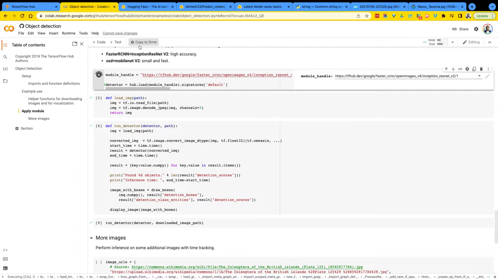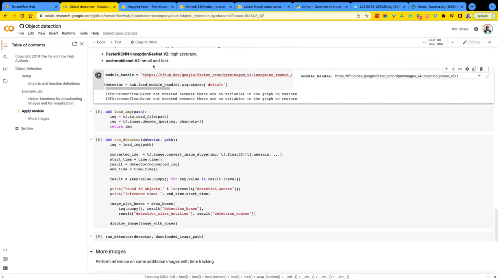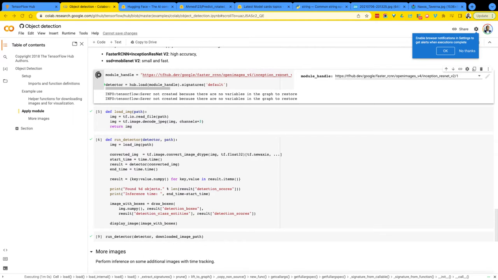Just imagine you're trying to build a new app, or your organization has a bunch of images and you're trying to classify them or detect things within those images. Why reinvent the wheel? Why try to go from scratch? Now, if there are cases where you really have the motivation to go from scratch, fine, but my submission is that for a lot of cases, folks don't really need to go from scratch. So this takes a few minutes to run, and when it runs, we're not training the model now. We're just reusing something that has been trained. That's the beauty. Using the wheel instead of reinventing the wheel. So let's give it a few minutes for this to run, and we're going to take it from there.